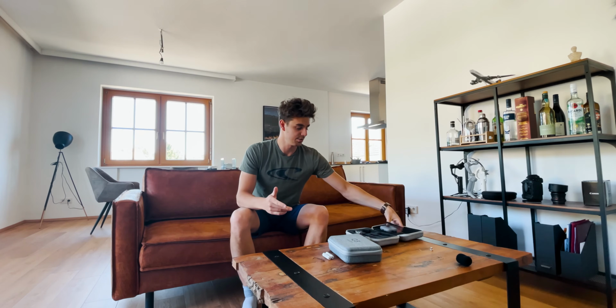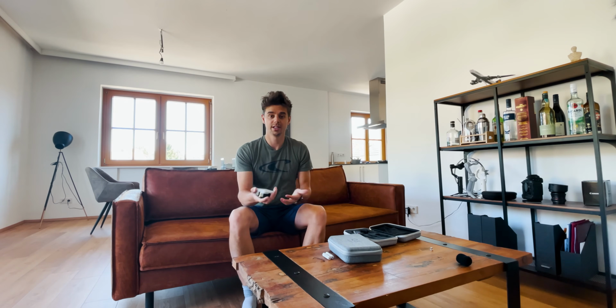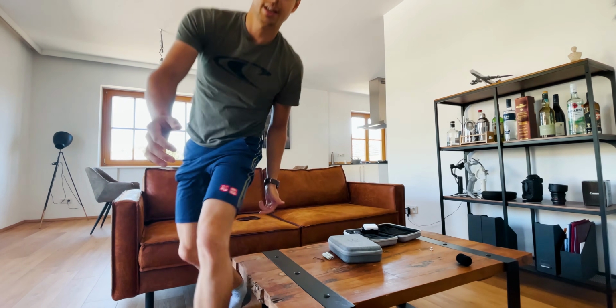And yeah, this is also something that I really like about this rig. It's just flexible. There is no one way on how you have to use it. If you have a problem or the microphone is in the shot, just use this extension pole and then put it somewhere else, because you not always need to use the light, or you not always need to use the microphone, because sometimes you might just be recording some B-roll and you do not need to use the microphone. So I like this flexibility. I like to just put it somewhere and I can just go there, pick it up and go from there. So it's really versatile, it's really flexible, and yeah, that's the awesome part about this vlogging kit.